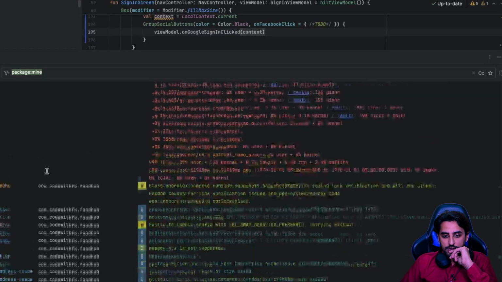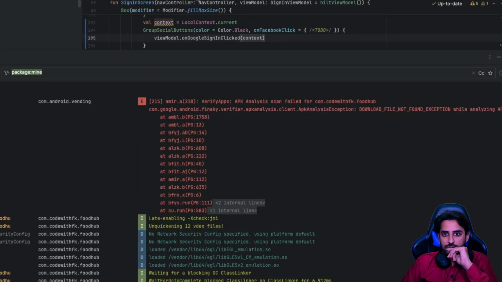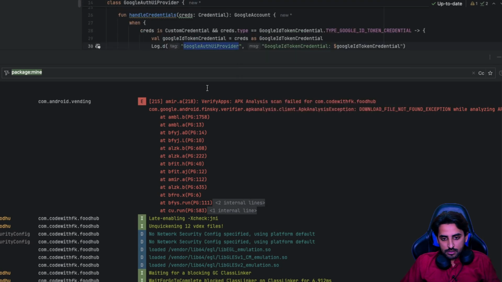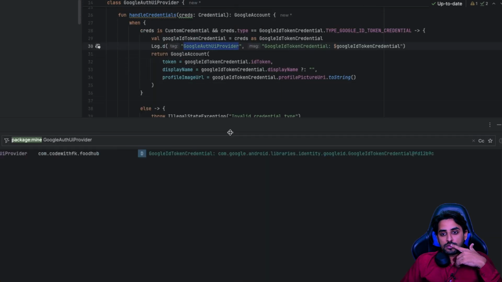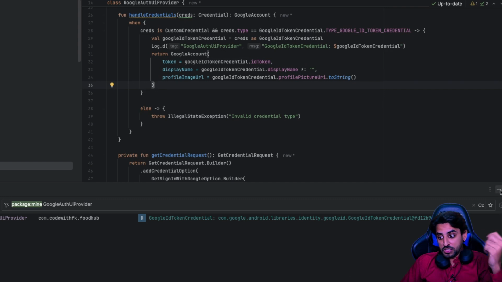And for our understanding, we can also check the logs that I shared over here. So that is one thing, right? And now the thing is that we have not completed the login flow yet, because we want to store that Google token in our code base so that we can get a food app JWT as well, because this token that Google provides us is not valid to be used.